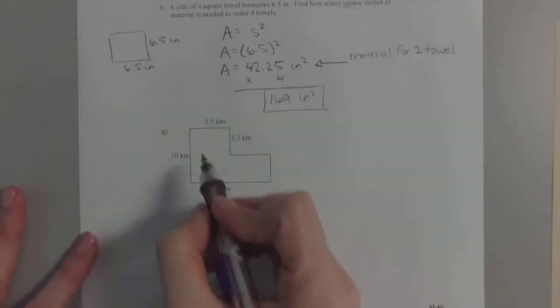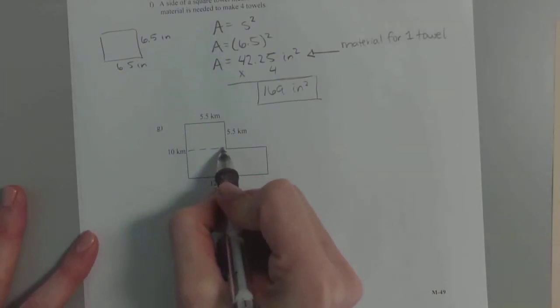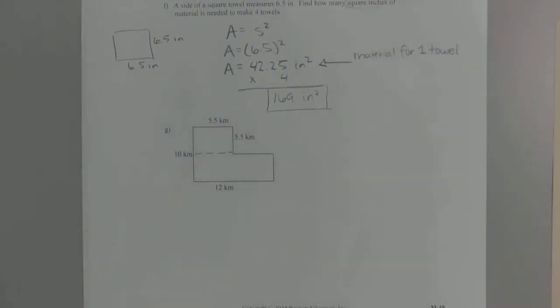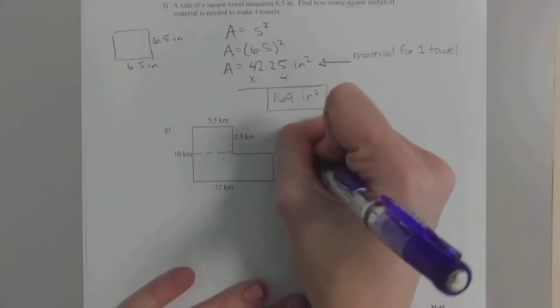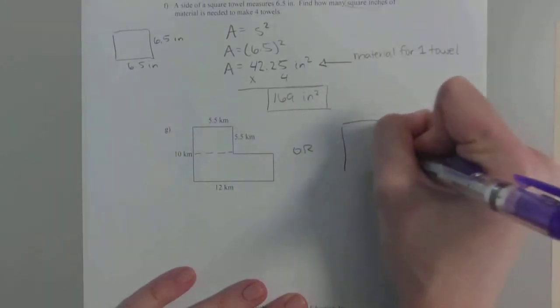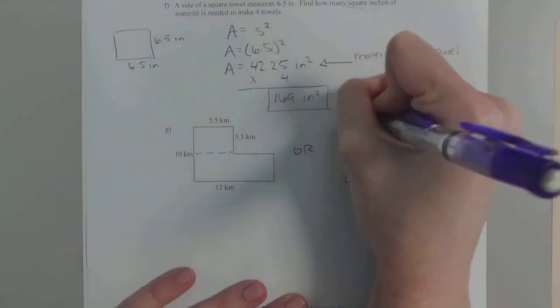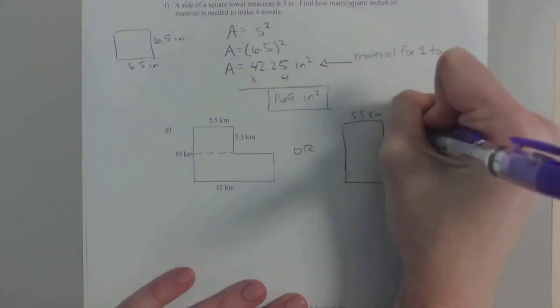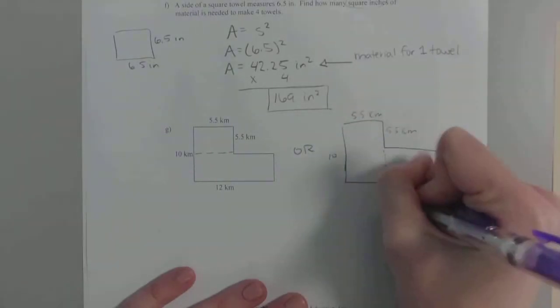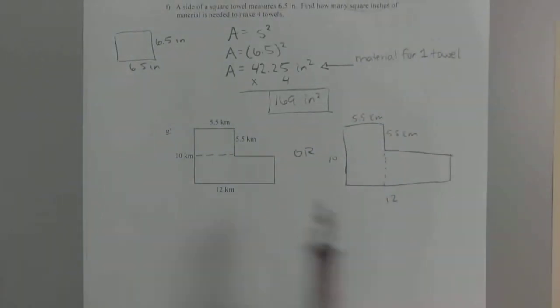Combine 5.5. You can do 5 times 12. What it's going to be is that there's 2 shapes going on. There's a way that we can cut this into 2 shapes, okay? 5.5. So like this. You see that? Okay. So we can think of this as a square and then this is a rectangle. Or, I'll write a big or, you might have seen it like this. Either way, you'll get the same answer.